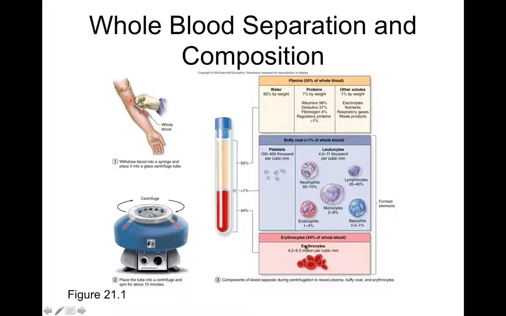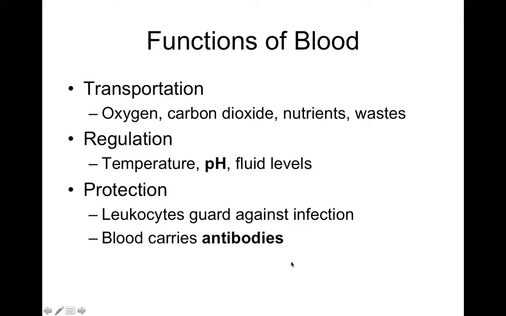And then the erythrocytes, you guys, are the red blood cells. Now, these red blood cells or erythrocytes, they're also not really a true cell because they lack most organelles and they don't have a nucleus, which means they have difficulty repairing themselves. And so we recycle our erythrocytes about once every 4 months or so. They don't last very long. Now, in terms of the functions of blood, we know it's involved with transport.